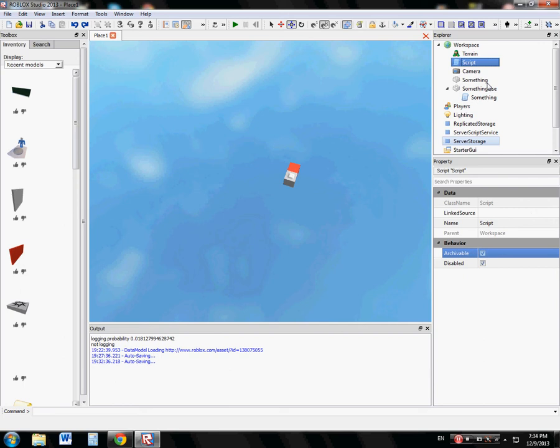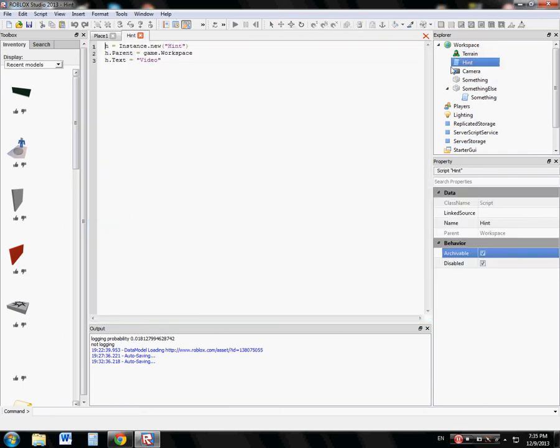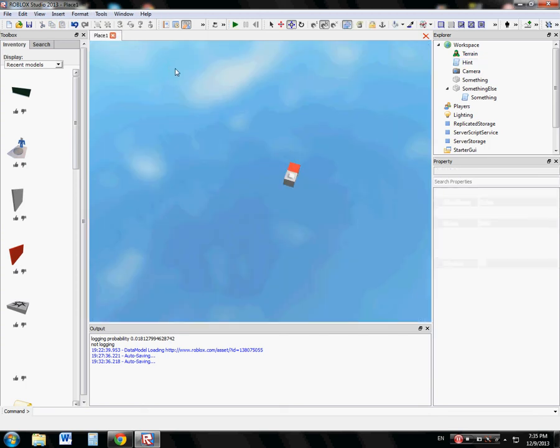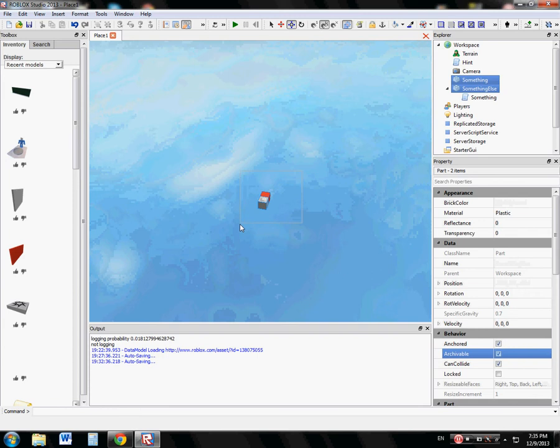So yeah, that's the name of this hint. It's just a simple 3-line script. It's barely anything. The way I've learned these is I just got a little sketchbook and wrote it down there. You could use lined paper or something like that. Then I just practiced. So that's pretty much how I do it.